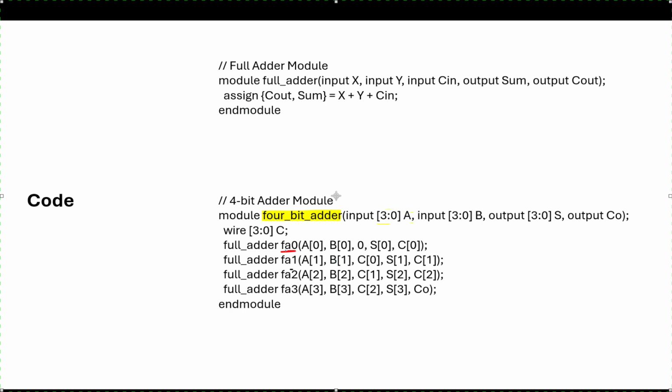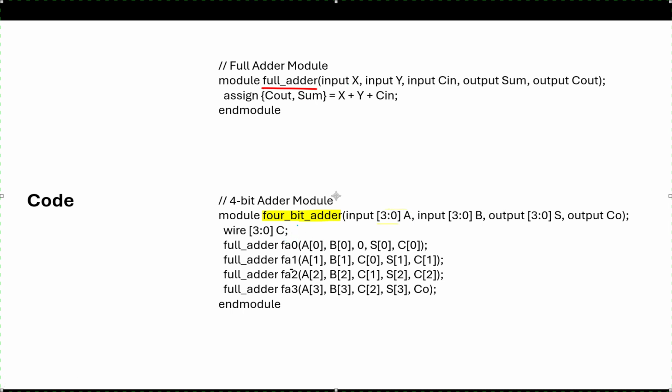The first instance corresponding to the least significant bit, let us call it something like FA0. It takes a 1-bit input, which is the least significant bit of A, the least significant bit of B, and takes carry in 0, and it generates sum and carry, all of which are 1 bit long. Know that this full adder adds 3 1-bit numbers, right?